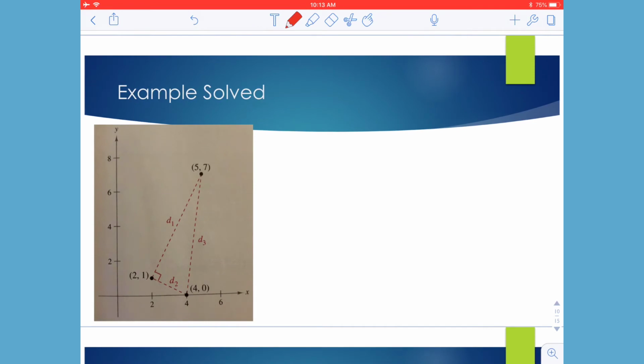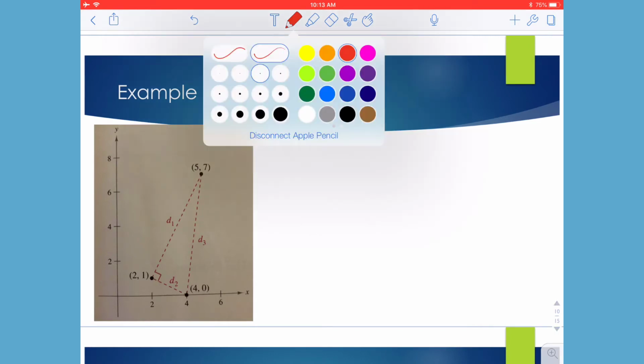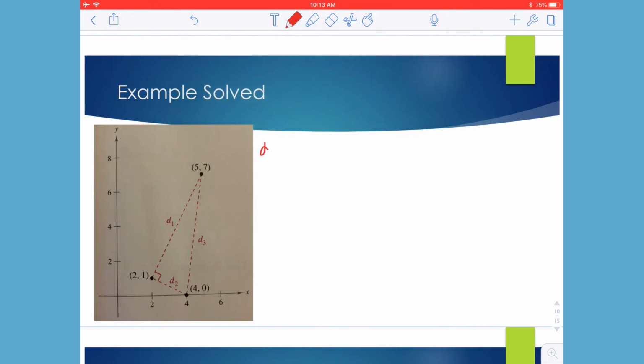So you see that I've gone ahead and plotted the points to outline a triangle, and so the next thing I'm going to do is utilize my distance formula to solve. So I'm going to look for the distance of side 1, and when I plug that into my distance formula, I have 5 minus 2 all squared plus 7 minus 1 all squared, and if I solve that, I get the square root of 45. And I'm not going to condense that down anymore. I'll leave it as that.